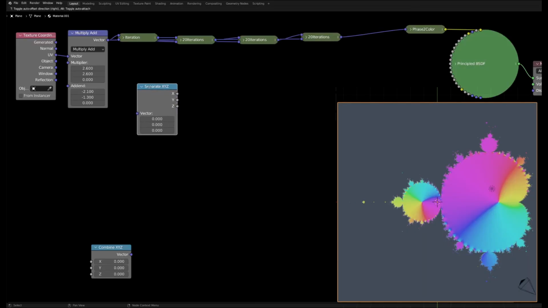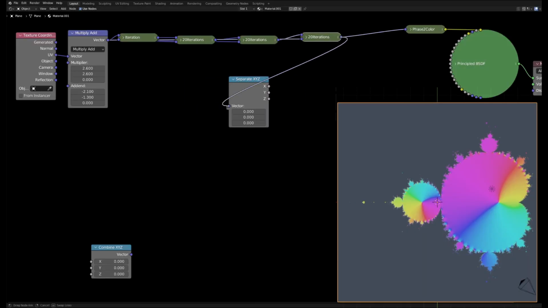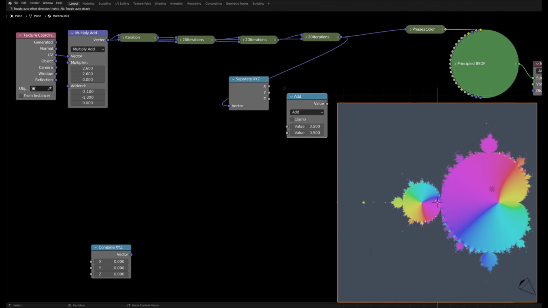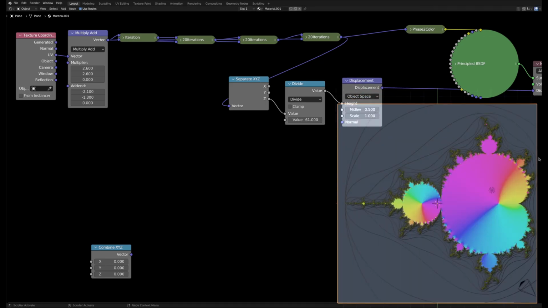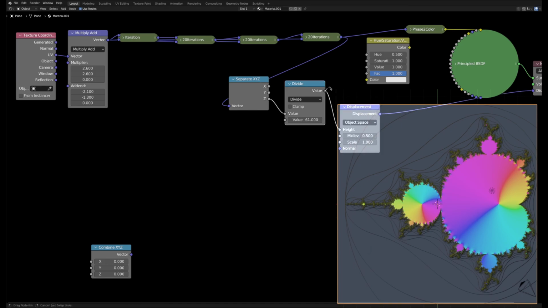After the last iteration, the value of the iteration for each pixel is mapped between 0 and 1 by rescaling it with the total number of iterations. This value is used as a height displacement, and when it is plugged into the material output, it causes nice level lines of iterations. The outside of each line marks the set of all points where a fixed number of iterations has exceeded the value of 2. These boundaries narrow in on the boundary of the Mandelbrot set in the limit of infinite iterations. We can further use this information to change the colors accordingly.